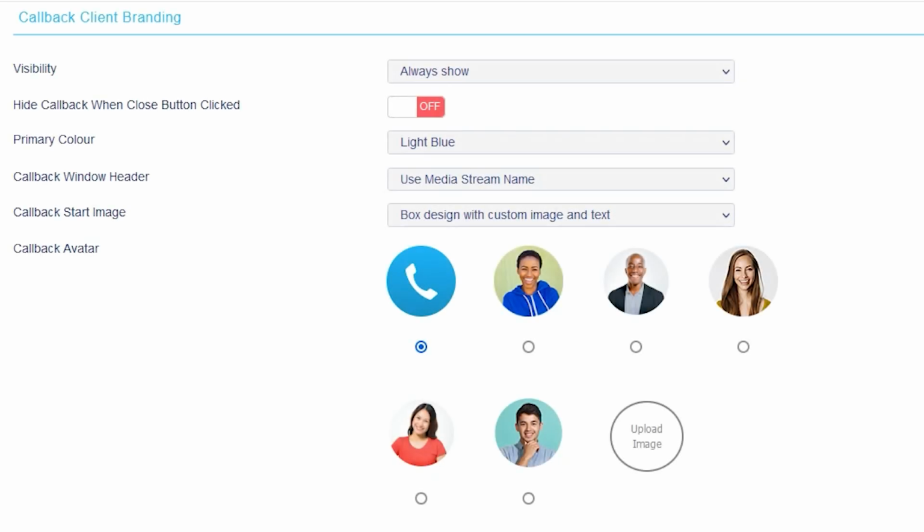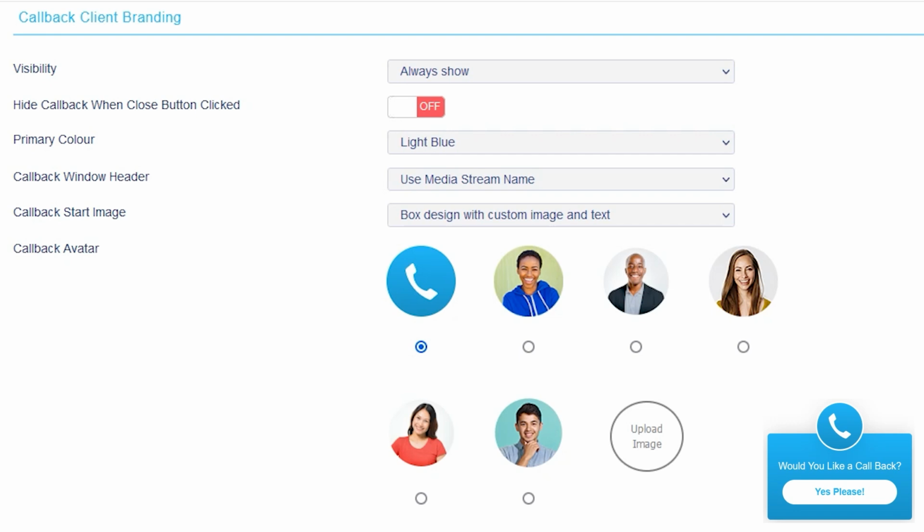The Callback Client Branding section provides a comprehensive range of customization options that allow you to truly personalize the callback widget. Please note that throughout the Callback Client Branding section, a callback widget will be present in the bottom corner of the screen. As you make changes, they will be displayed in real time upon this widget.